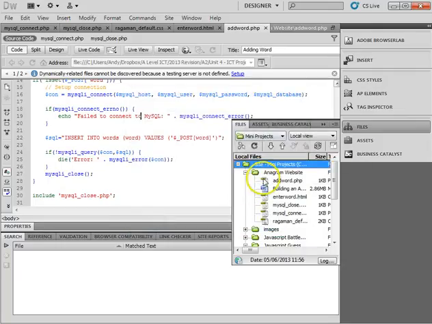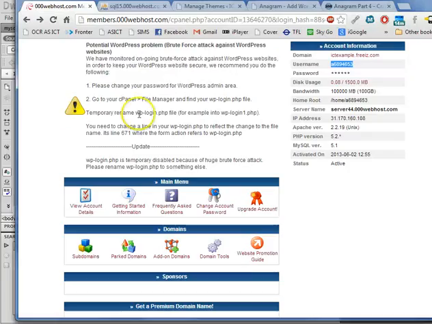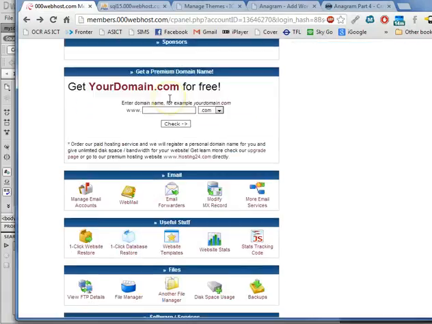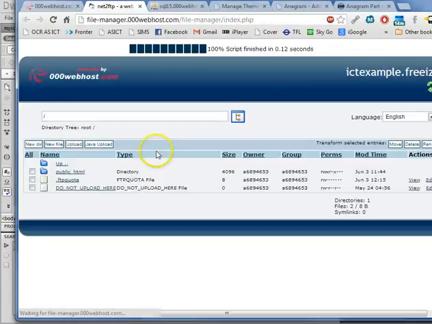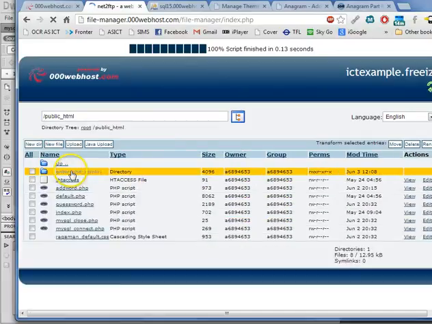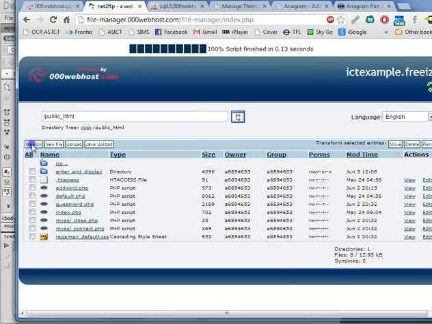But for this one I don't actually want to do that because I've got multiple sites here. So I'm going to manually upload all the files. I'm going to go back in here, and rather than using the FTP, I'm just going to use File Manager. So I clicked on the File Manager, I'm going to go into the folder I want to use, and what we're going to do is create a new directory.